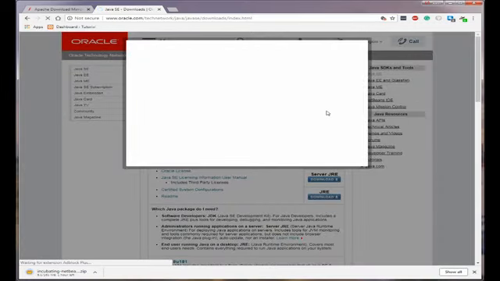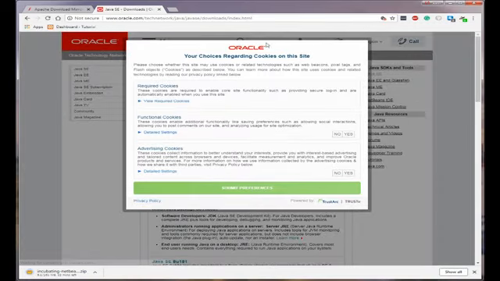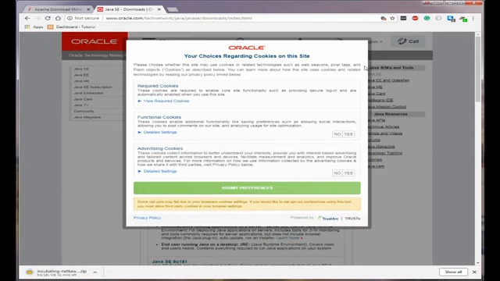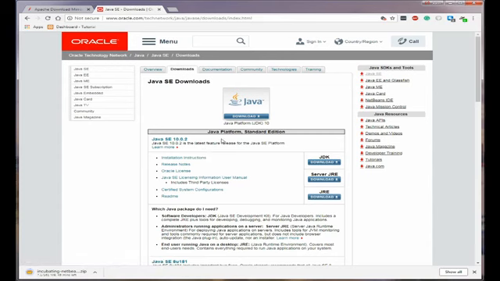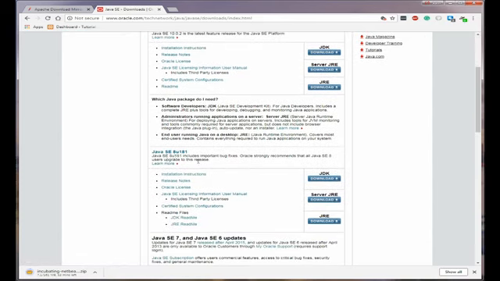Okay, and when you come here, you've got to complete various pieces of information about your cookies, and so I shall submit my preferences. Okay, and close. Right, now the one we really want is this one here. Now this is known to work very well with NetBeans, so this is the one I would recommend you download.